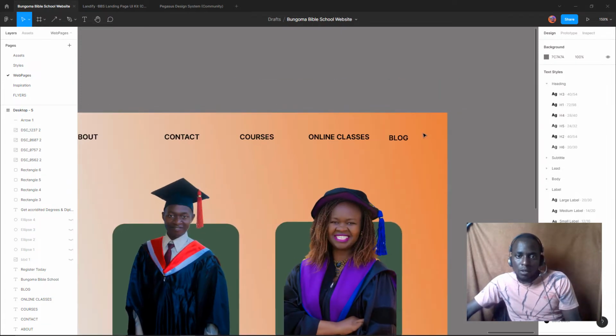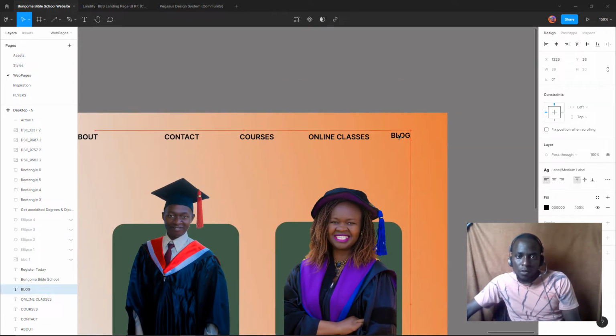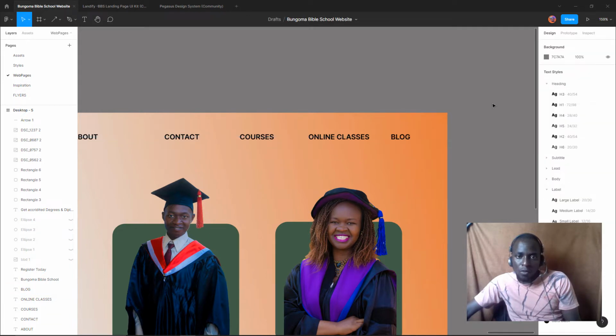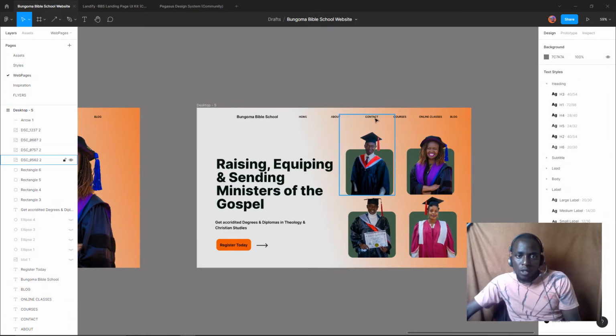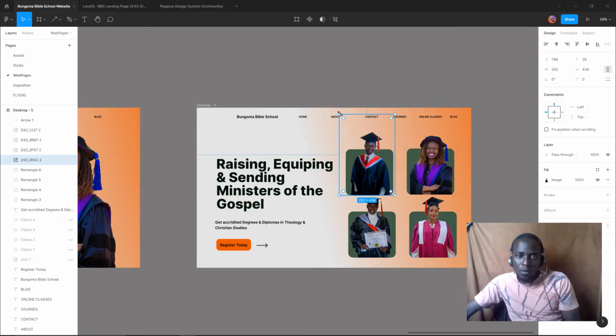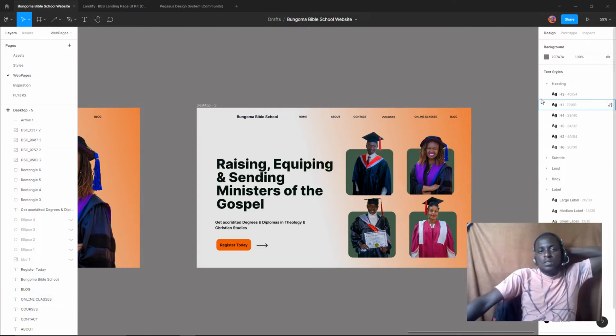So this one is not, yeah, so one of my issues now is how much space should be between all of them, and it should be fairly consistent.